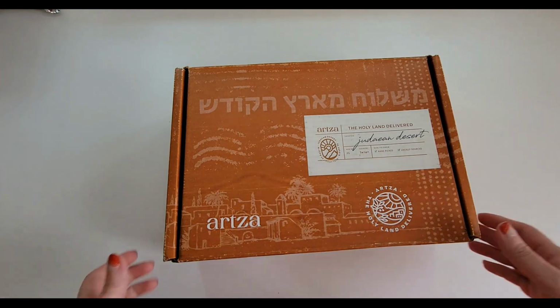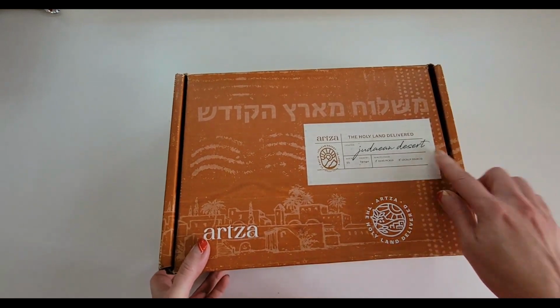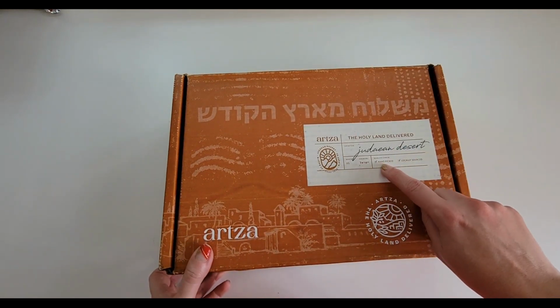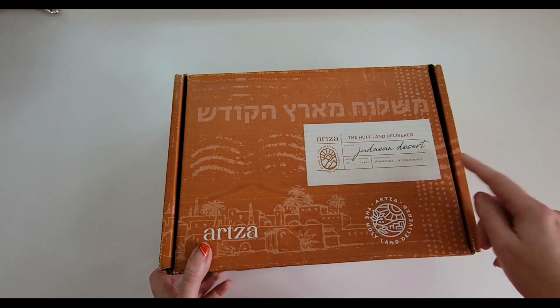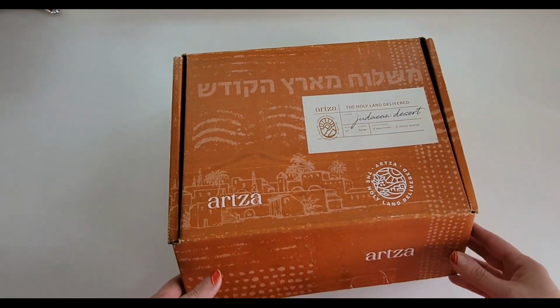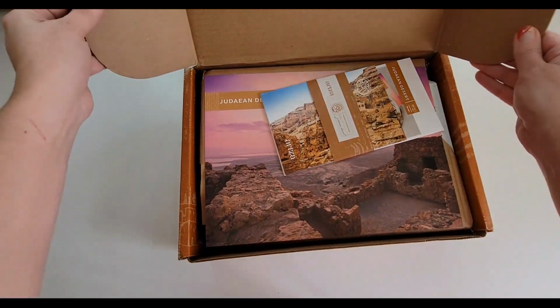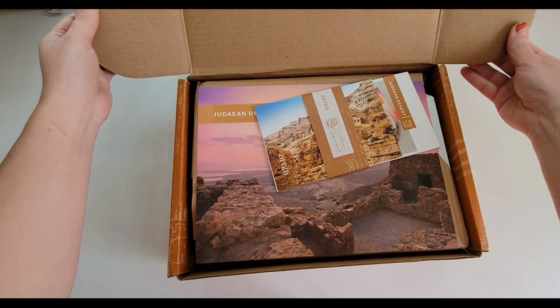With that said, guys, I'm super excited. Let's get started. Ooh, and it says here quality check. It says hand pick, locally sourced. Guys, I am super excited. Let's just get started because I have a lot of excitement right now.